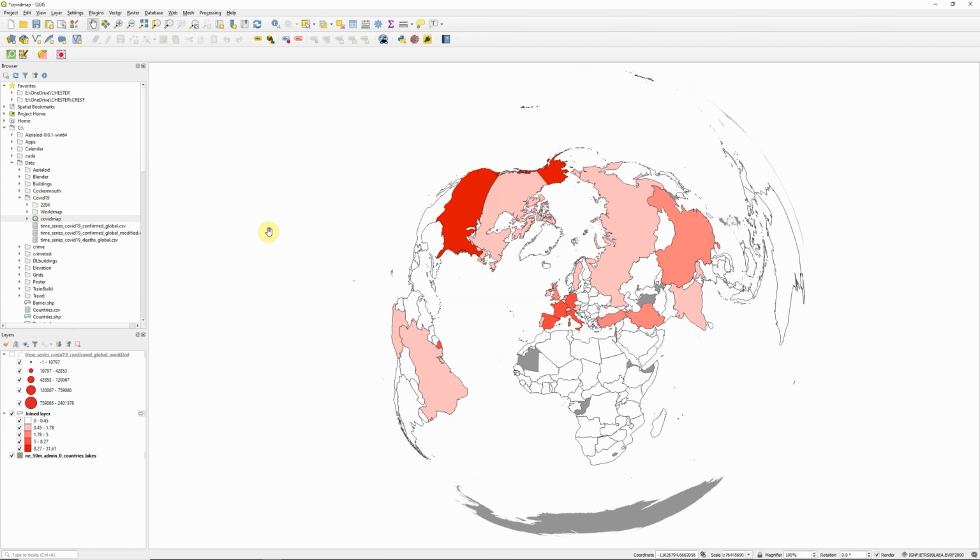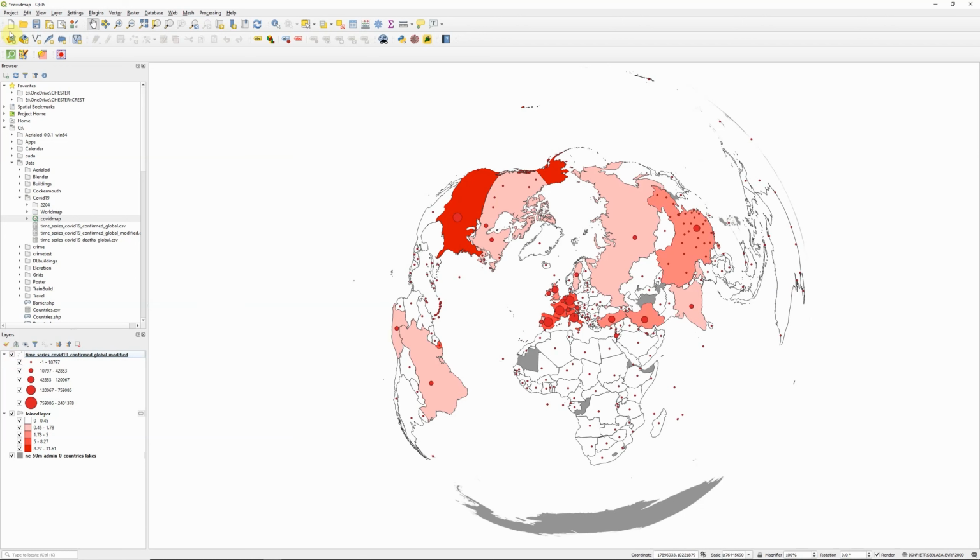So in this video, I'm just going to quite quickly and hopefully simply show you how to produce maps of cases and deaths related to coronavirus using the free QGIS open source GIS software. So hopefully by the end of it, you'll be able to create something like this, where we either have country polygons coloured by cases or death rates, or the point maps that have been so common also in the news recently.